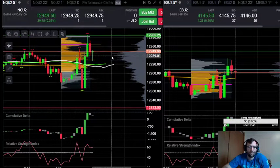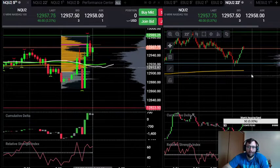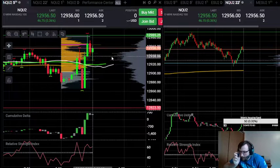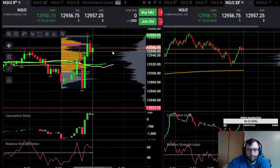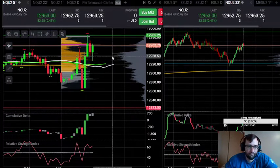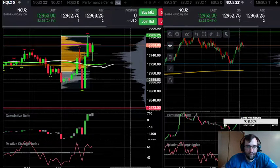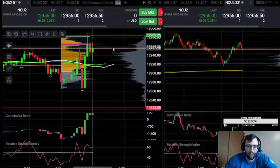We'll see if we retrace this candle here. It looks like we're just getting a good solid bounce out of it. Yeah, good buyers right off that, I'd say pretty much right off that VWAP test. See if we can run through point of control. Do have good buyers coming in though. No new sellers coming in to indicate a pullback, but up there they are. Spoke a little bit too soon.